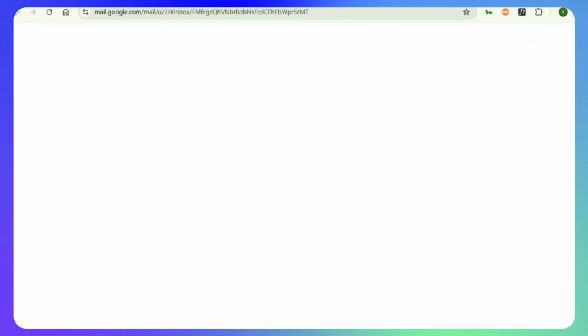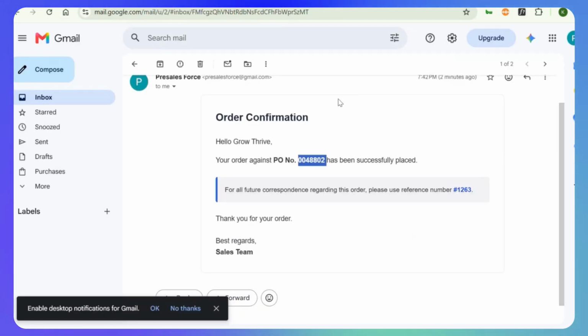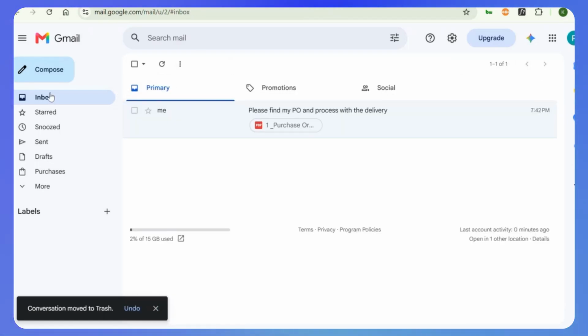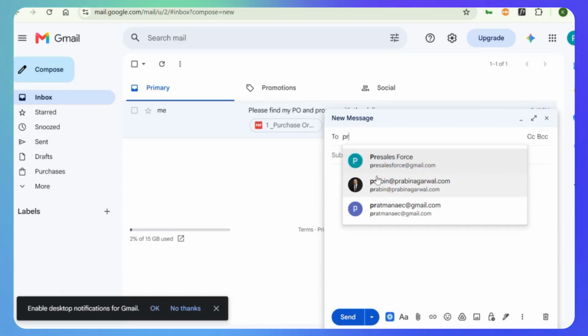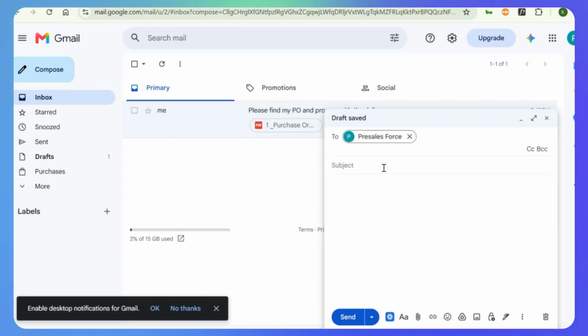What I will do is go to the email and open up the email that we have for this. Again, it's the same process. I will send the email to the recipient with the subject.